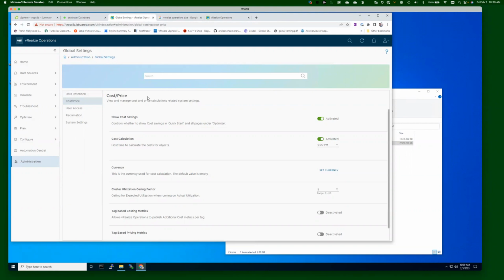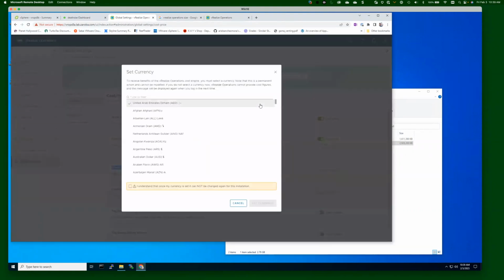All right, so once you come in here, you get exactly one chance to set your currency, and it'll squawk at you until you've done this. I'm just going to search for USD, US dollar. Once you set this, it says, I understand I only get to do this once. I can't imagine too many people choosing incorrectly, but basically you'd have to tear out everything you did and redeploy.